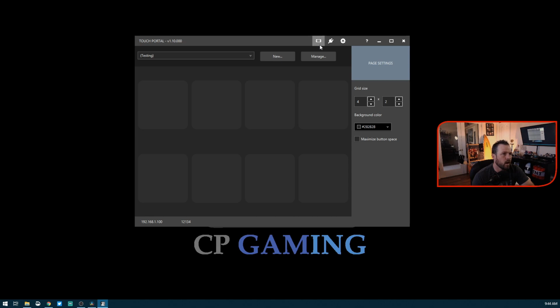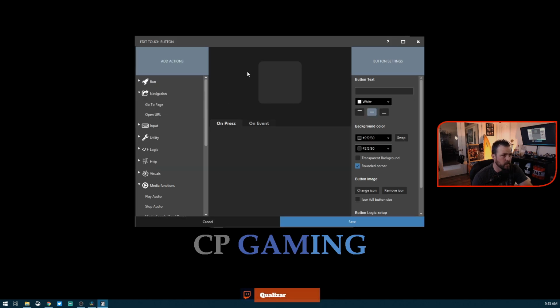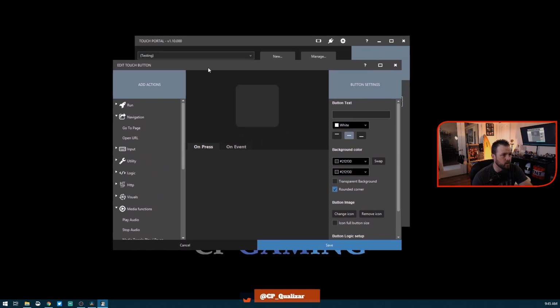But first thing we're going to do is connect with our OBS. Now, once you perform that action, you should receive an alert. If you're using Windows 10, it goes into the Focus Assistant. But you need to make sure that alert comes up, and it should say that a new WebSocket connection has been connected. Once that comes up, you are able to go into any of these buttons. You can click on it, and it will open up this edit window.